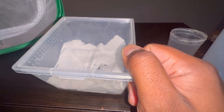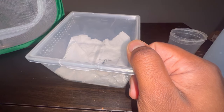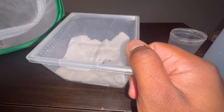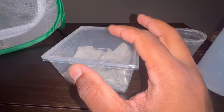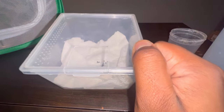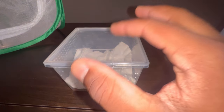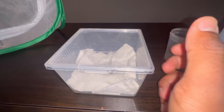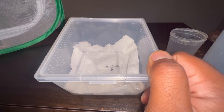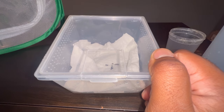It also depends on the species of stick insect you have. This particular species requires a cold period, also known as overwintering, where the eggs have to go through a period of coldness in order to properly hatch. These are a species where the eggs go through the coldness of winter and then hatch during the warmer weather. I'm going to place these in the refrigerator, still keeping them moist, checking the paper towel every now and then. Once spring hits I'll remove them from the refrigerator and continue spraying the paper towel, and hopefully the eggs will soon hatch. Just check on your particular species to make sure they do or do not require an overwintering — the majority I believe do not, but just make sure.